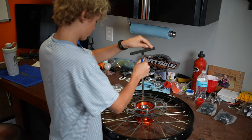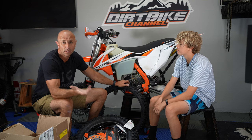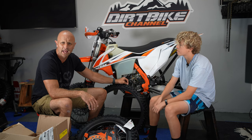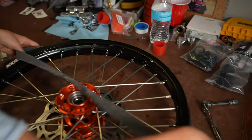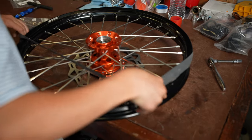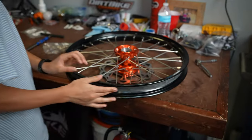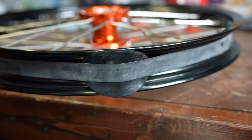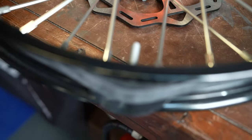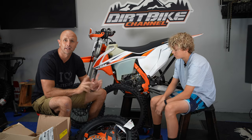This bike will probably need to be rebuilt fairly soon. We might even punch this thing out a little bit and turn it into like even a 100 — we'll just have to see. But this has been my favorite bike that we've had so far for Connor. We put a desert tank on this thing, a kickstand, it's got a bump seat, and we've got full wrap handguards on here because we do a lot of off-road trail riding. But let's just put this thing together — it's going to maybe take us a couple of afternoons to do it, but we'll show you the finished product and a little bit along the way.